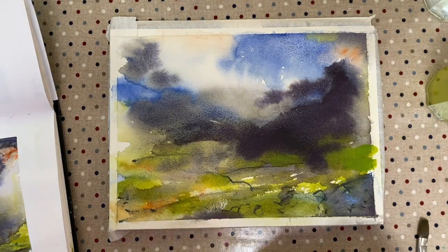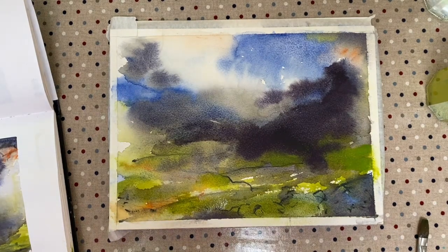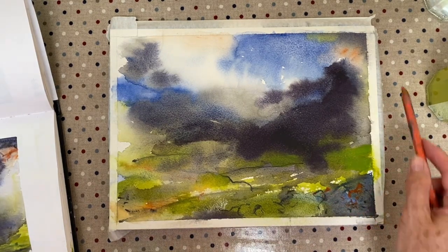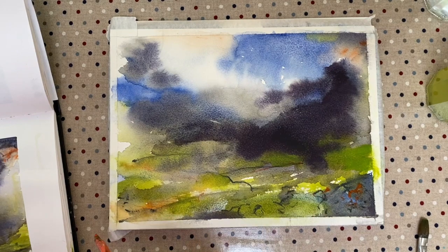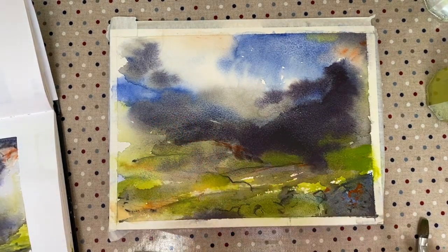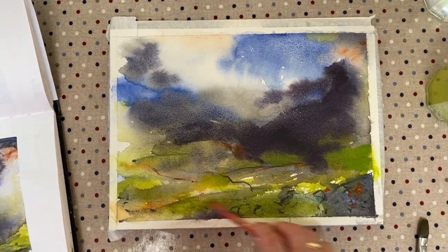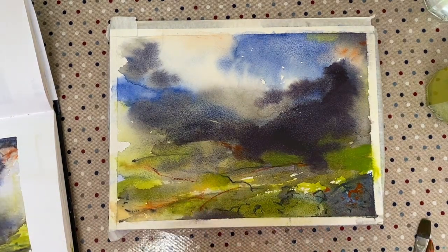And wipe that bit off. And what I really want to do is introduce a little more orange. So I'm going just with my pencil, that Faber-Castell orange. And I just want a bit more brightness in here in a couple of places. Possibly a bit more there. Smudge it. And have one going across there. I don't know, it just feels it needs something here. Be careful because that's the centre of the painting. You've got to mind what you're doing there. That just felt right, and a bit more maybe here. Okay, and I'm going to leave it there.